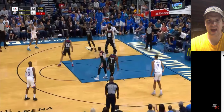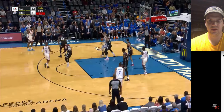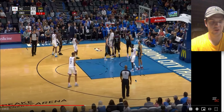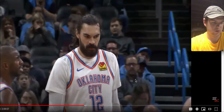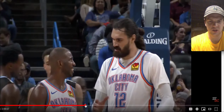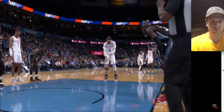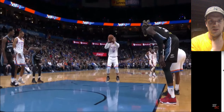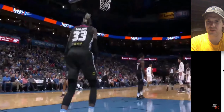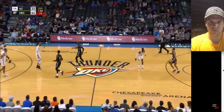Right now, I'd say he's an average defender. I think once he shows average instincts, I think he could be a solid defender in the NBA. I think he averaged 1 steal a game, which isn't bad. Obviously, steals aren't the only way to measure defense, but it's a fine indicator, I guess. But again, I do think once he gets stronger, that's the big thing: the strength and the shot.